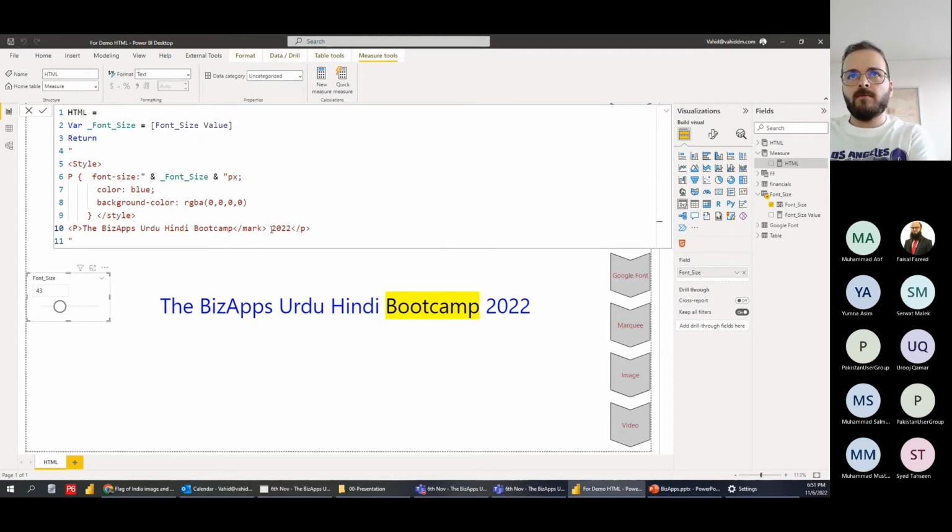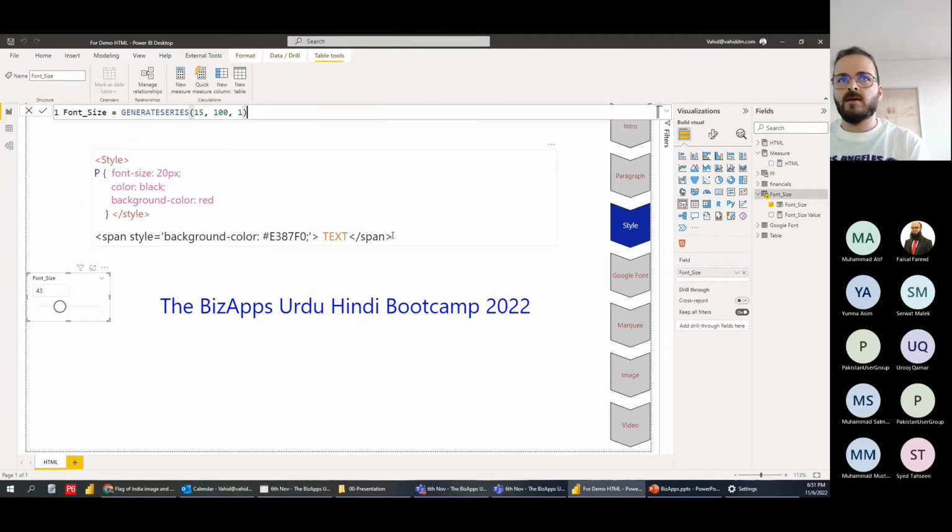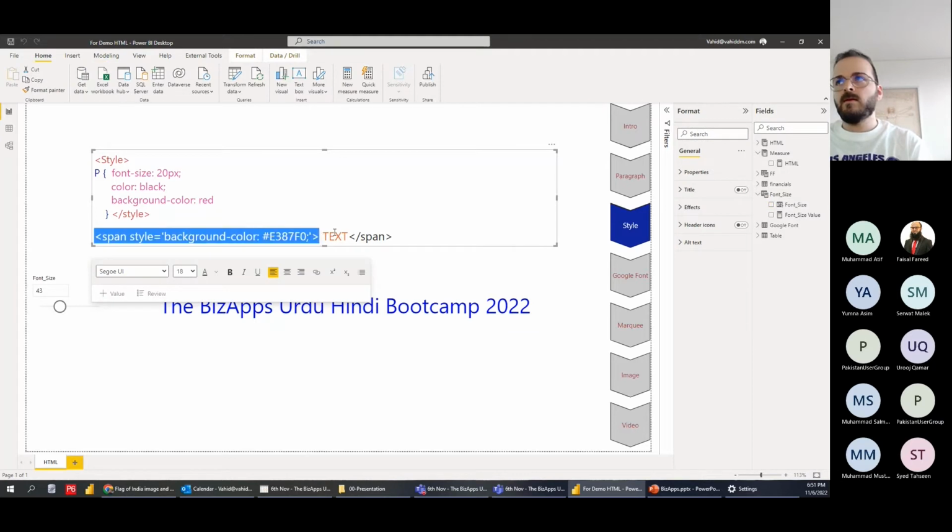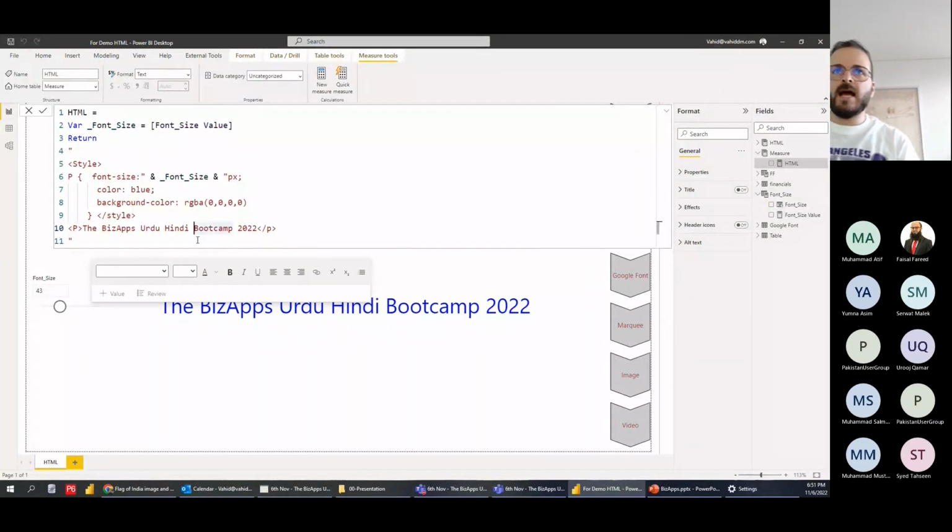So we don't need the mark one because mark will return the highlight with yellow, but we need to use the span. So I have it here on the screen. To save time, let me just copy paste it here. So I can add the span here, and then I need again to close the span here. What we can do with the span is change the style of that part of text which is between the span start and finish. So we can define a different style for this one. For example, I say the span style is background color, this code, or I can just say green and click OK.